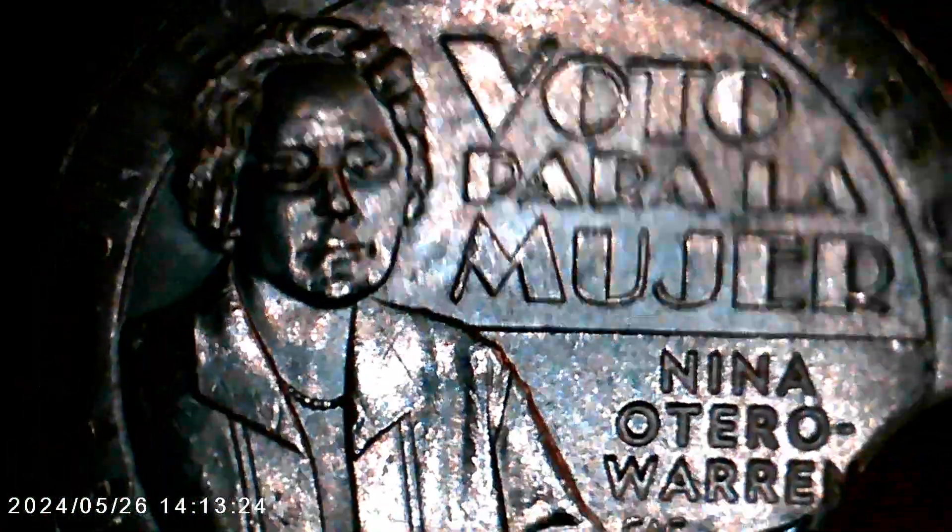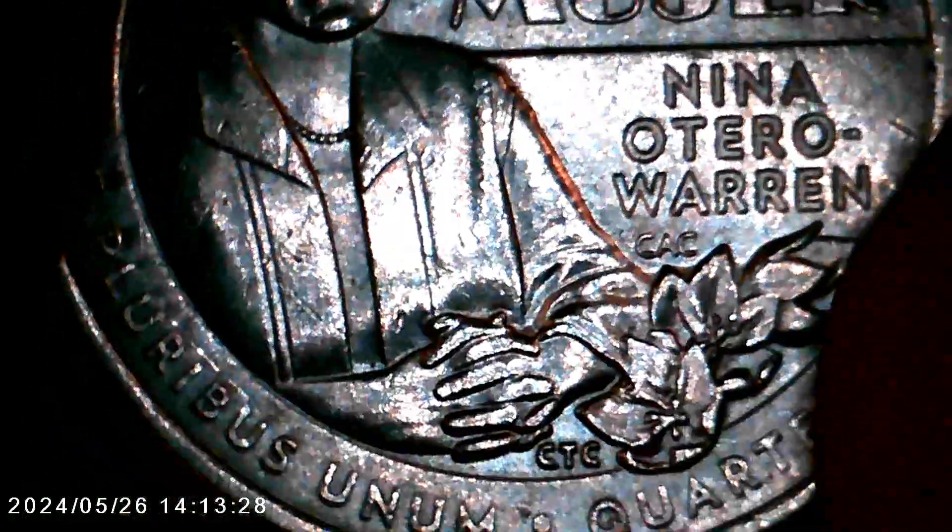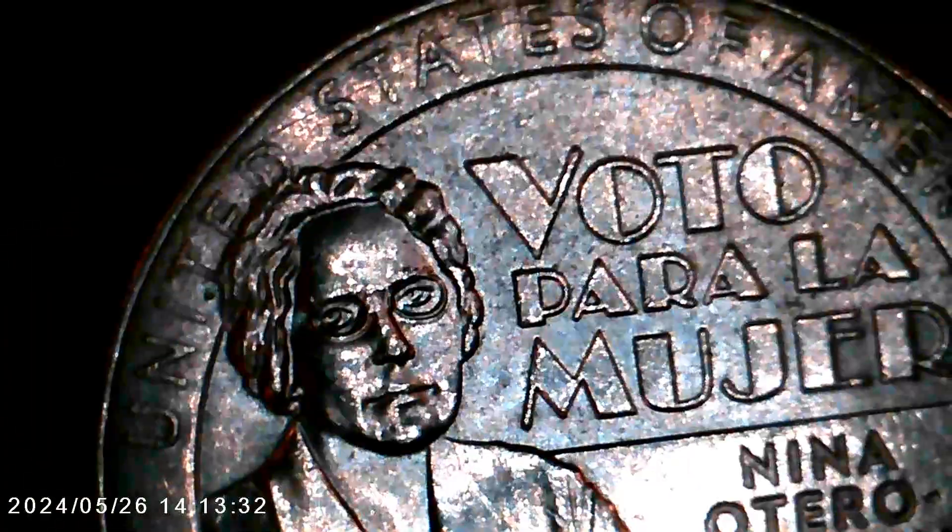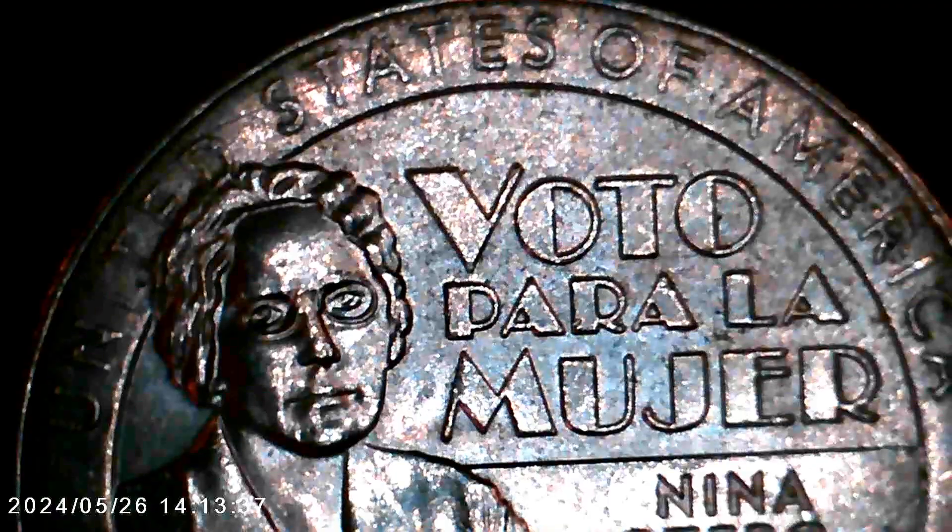You can clearly read all of the inscriptions right there. Flipping the coin over, I'll turn that around. And there you go. You can definitely use this for coin collecting and see if there are any imperfections in say an old coin if that's the kind of thing you're into.